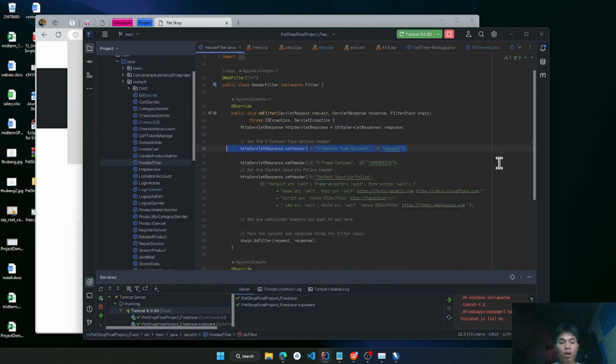Here, by default, some browsers might try to analyze the content of a downloaded resource to determine its type, as image or script, in the absence of an explicit content type header in the response. This is called MIME sniffing, and the content type options nosniff header prevents this behavior.